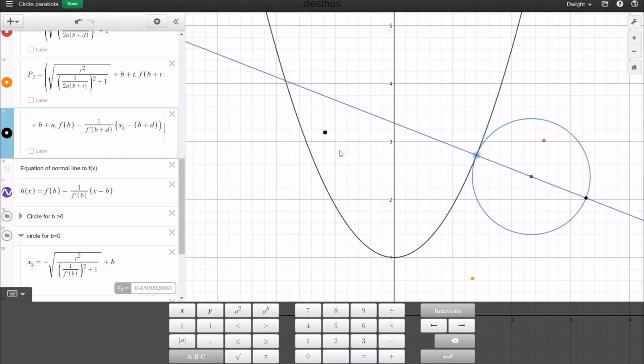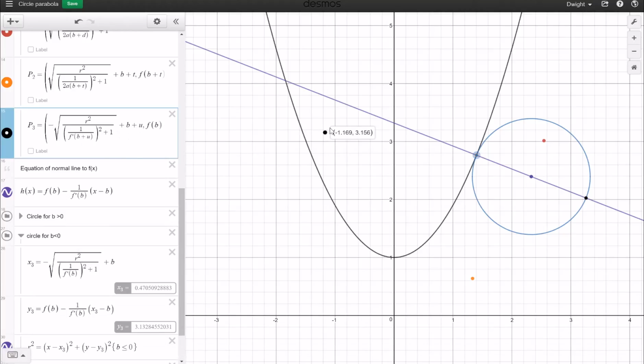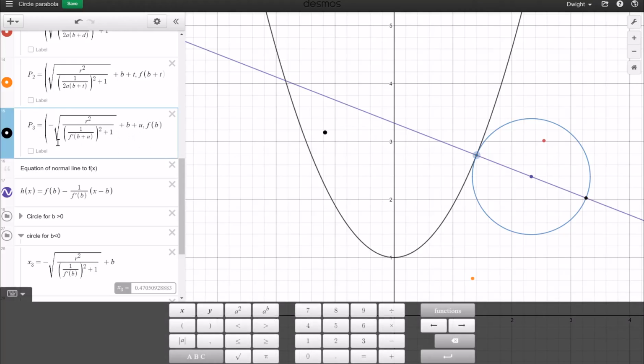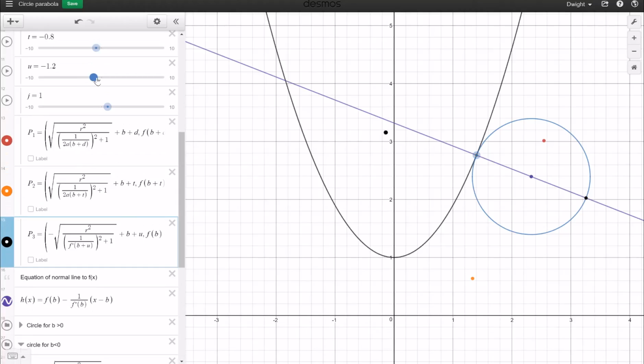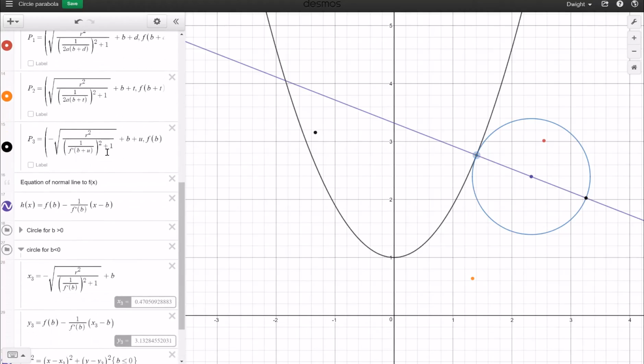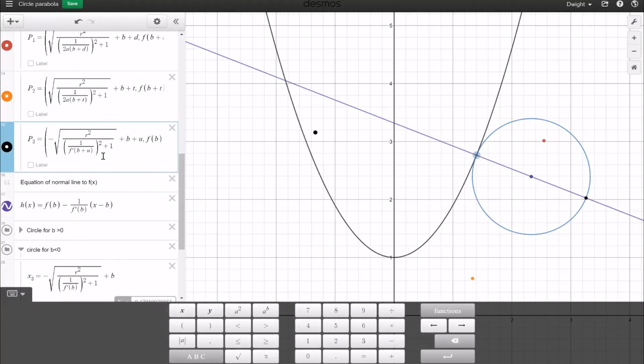So already what I can see is this point's showing up right there, which is not where that should be showing up. So I'm trying to figure out what did I do wrong with this? The u, right? That is definitely not what I want. So what's going on?